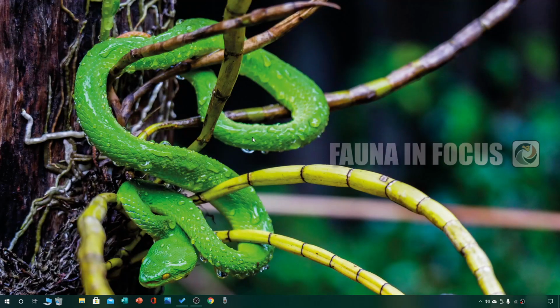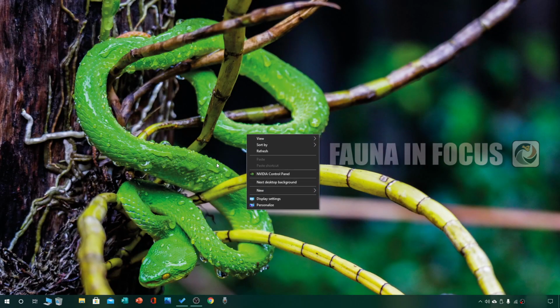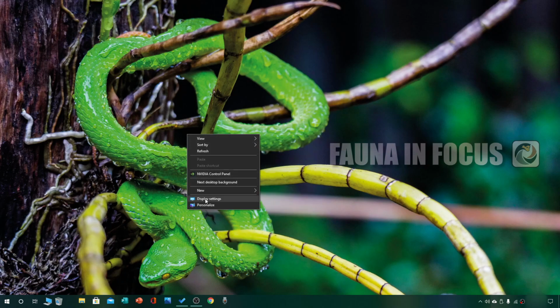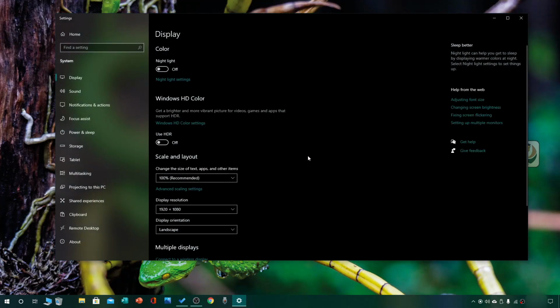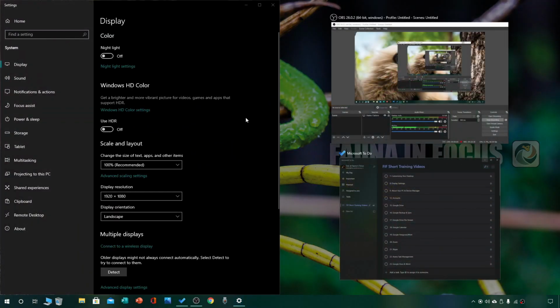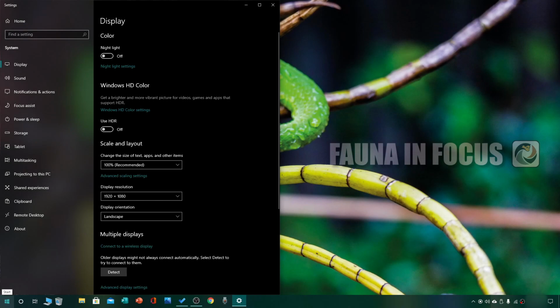All right, I'm going to close that, and we're going to go ahead and open our display settings. To do that, the first thing you're going to do is right-click and click on Display Settings. Now, normally, I don't know why mine isn't doing it, but normally you would see a picture of your current display right there at the top. I cannot for the life of me figure out why that is. It might have something to do with this being a work-based Windows license, but I'm not sure.